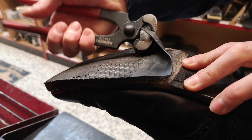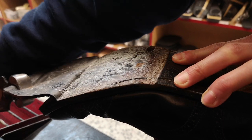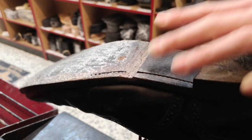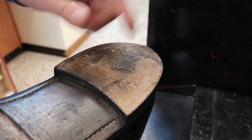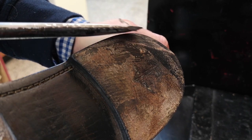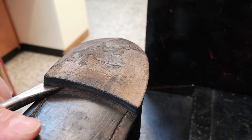Let's break down the shoe. So we're going to be removing this old sole. Now we're going to be removing this old heel block. As the top lift came off, the guy's continued to walk, so he's ground down the side here, quite worn out. So we won't be reusing it, we'll be doing a wee build up of leather stacks.